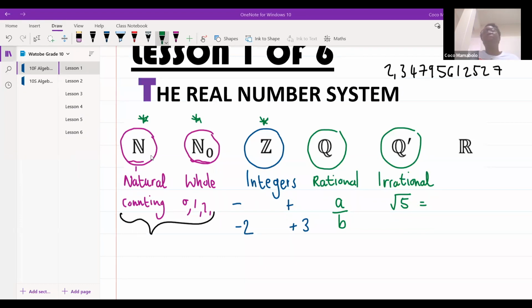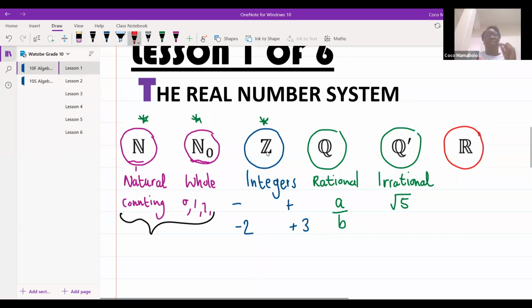Now, these numbers are going to be very important because the way we categorize these numbers is going to help us to look at the difference in how we can use these numbers. Now, this big one over here, this one that I've left for last, what does R stand for, guys? Let me know in the chat. You can also raise your hand if you'd like. What does R stand for? That's it. Well done, Komlenreta. That's it, Snesisa.